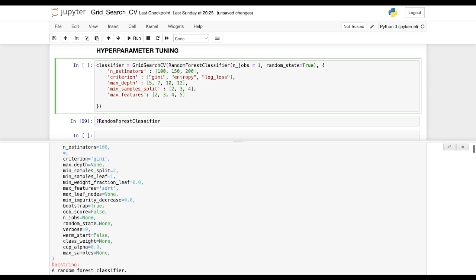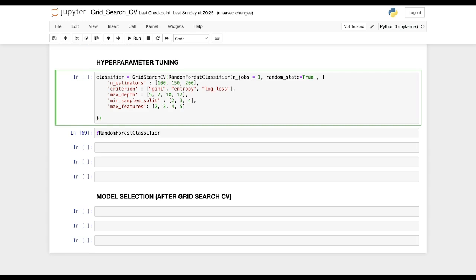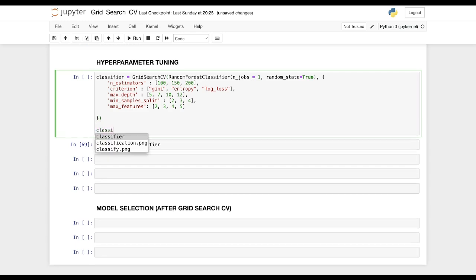So this many hyperparameters you have in your random forest classifier, but I'm just going to evaluate my model upon some important ones. After building up this classifier, you are going to fit it. So let me just remove this, and here we'll say classifier.fit. I'm going to fit it on my X_train and y_train set.